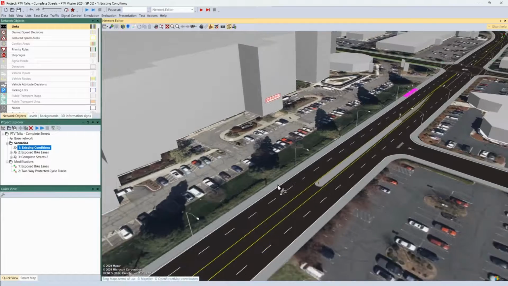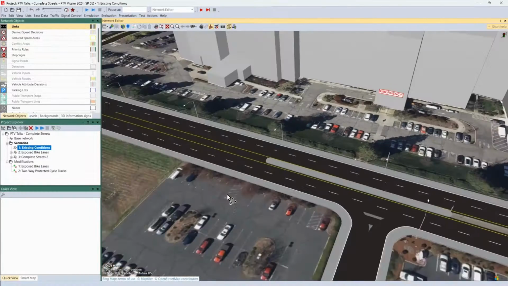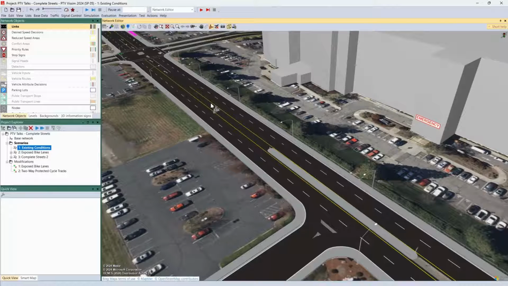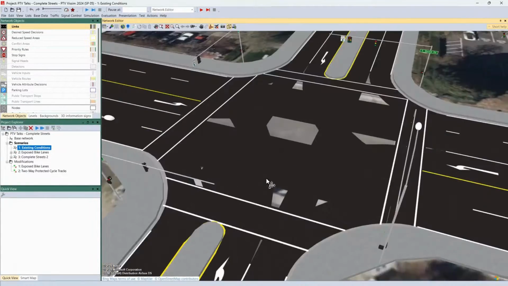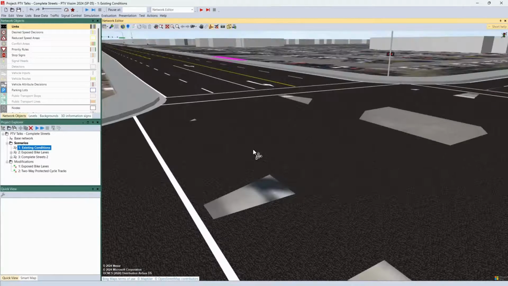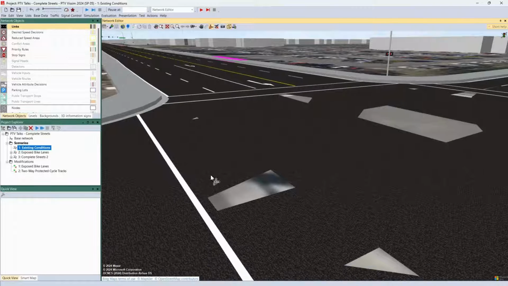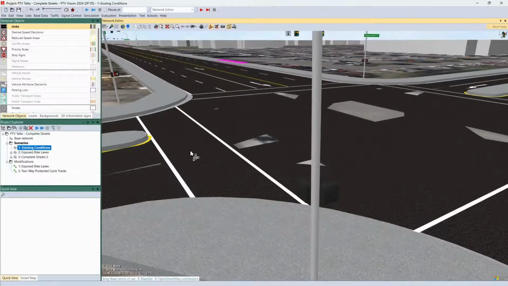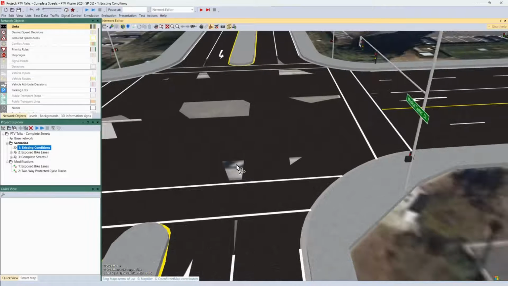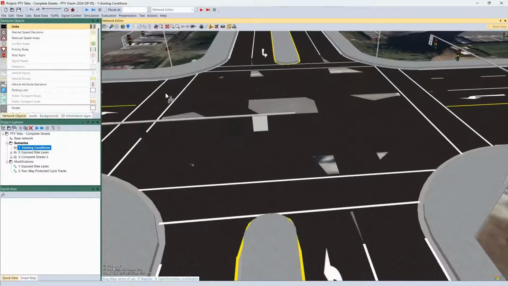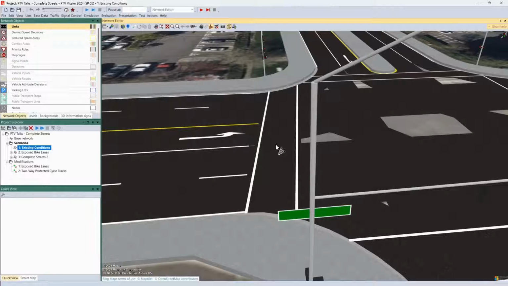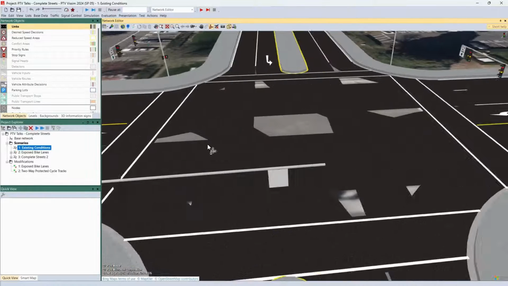So to start, let's look at some of the display types that I've used, as well as some of the custom lane markings. If we come to an intersection and zoom in, you can see that we used a texture on the pavement, so you can see what it looks like. And then here are those crosswalk lane markings. Typically, crosswalks in Vissim have been shown with zebra striping pavement markings. But in a lot of places, you're using these double white lines to visualize that. And so this is just more accurate to what's going on within the actual network.